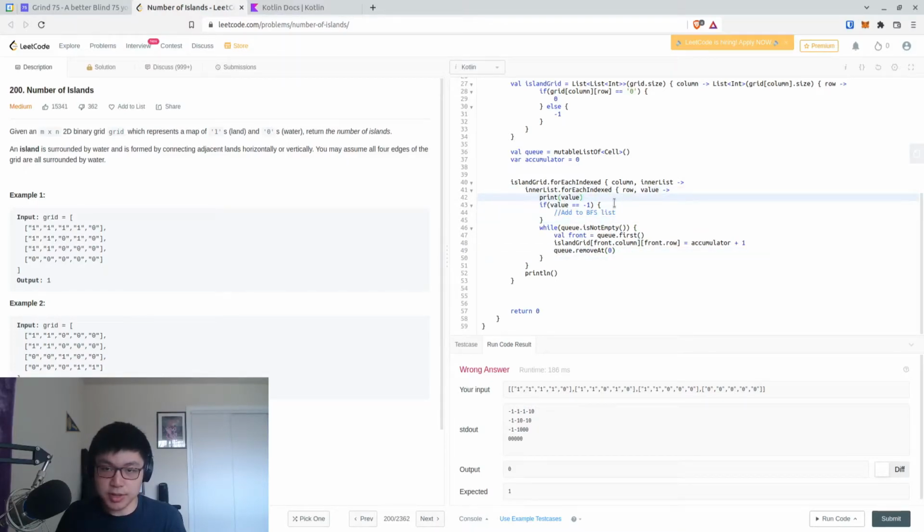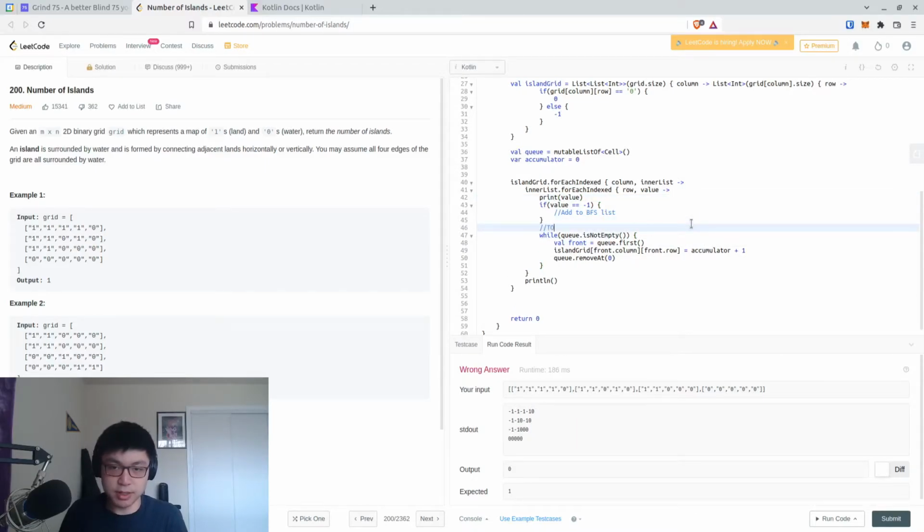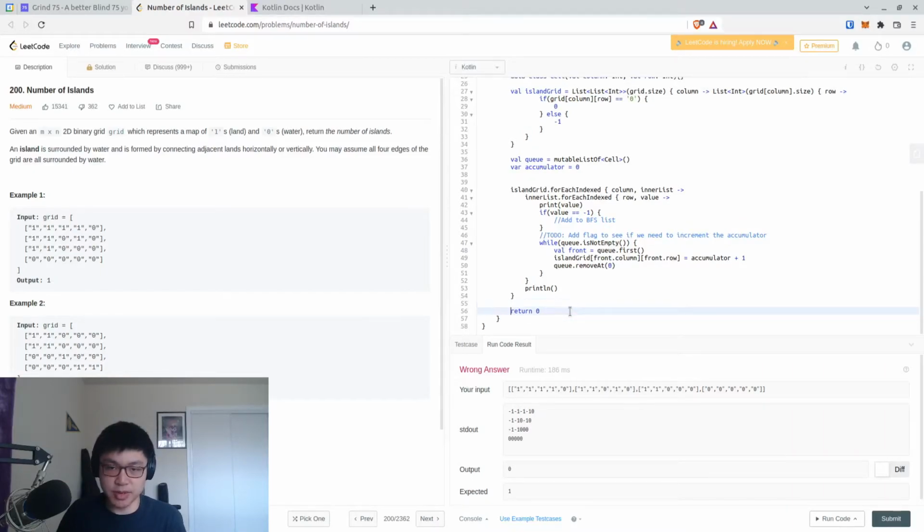And then we will also have a flag here. Let me just remind myself to add a flag to see if we need to increment the accumulator. So the job of the accumulator is basically to hold track of the number of individual islands that we've seen.